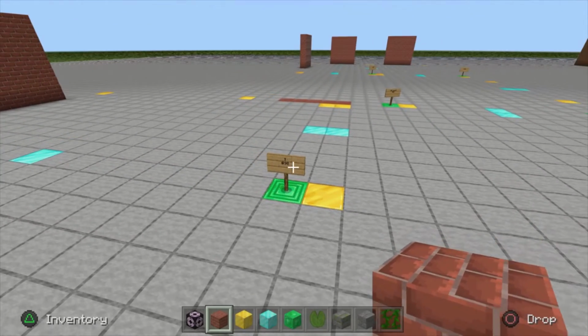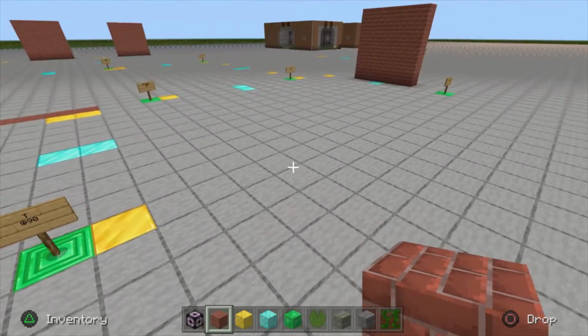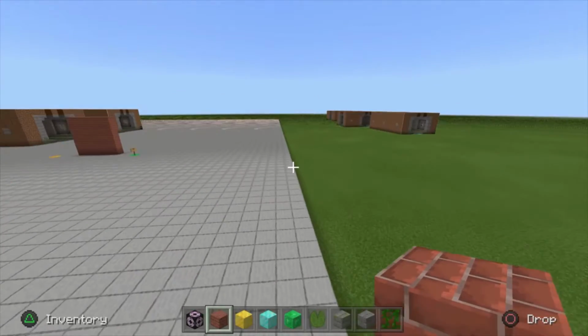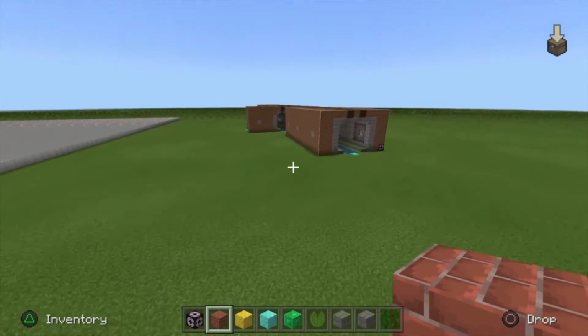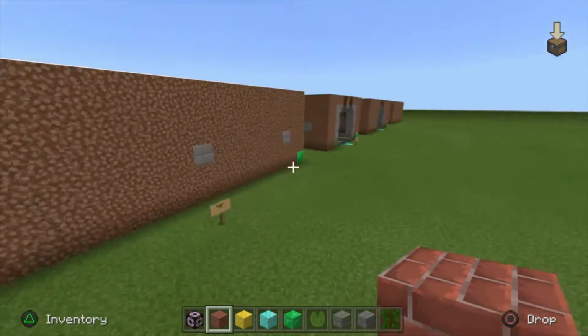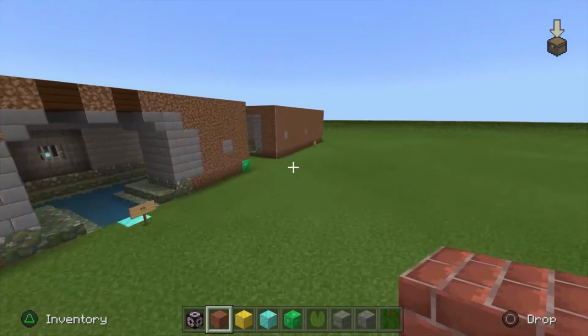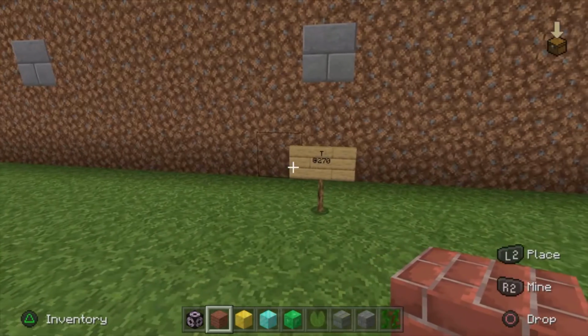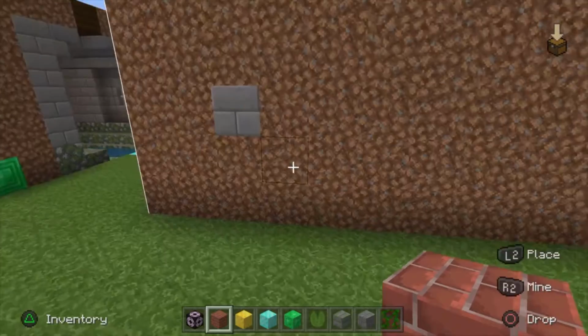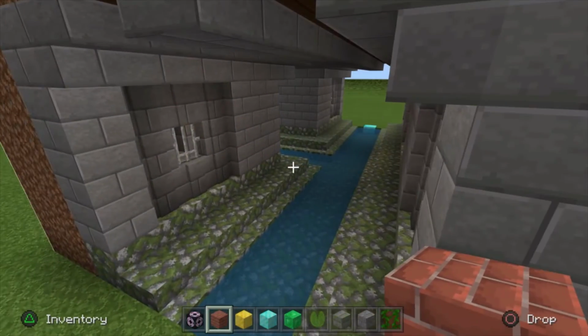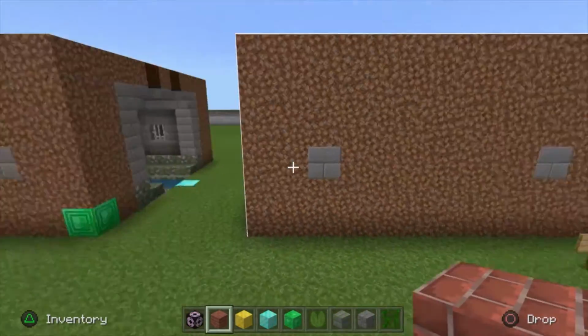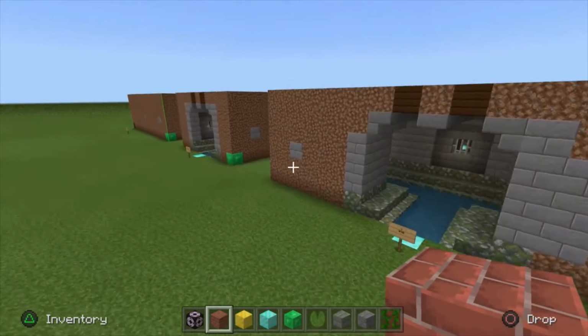This is where it gets a little tricky, and it's not as hard as it seems. So let's go over here. I made a layout for us so we could see. And let's go to the first one. And right here it says T at 270 degrees. So it's going to look like this. Yeah. So this is the only one you need to know, the three. Is it 3 sides?